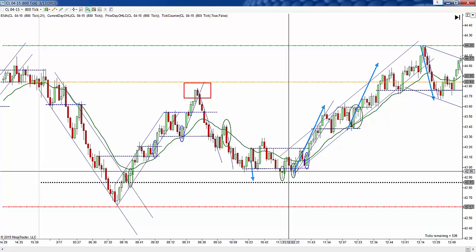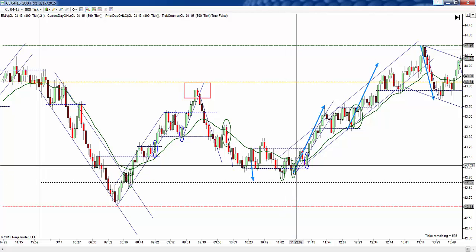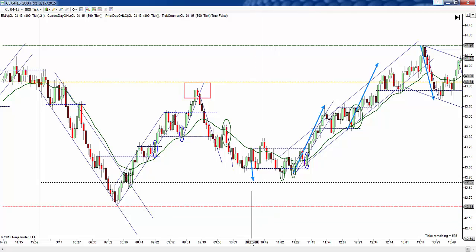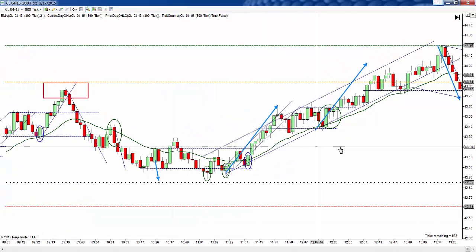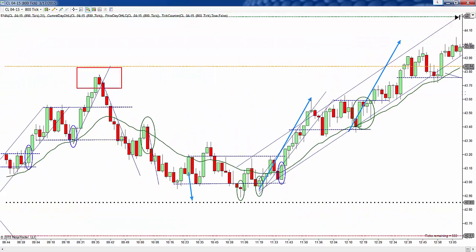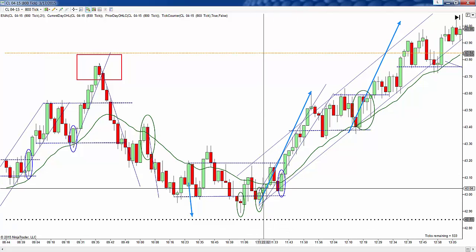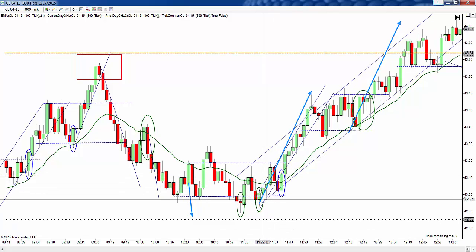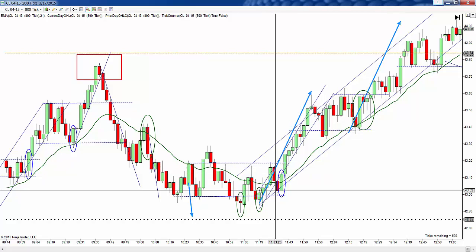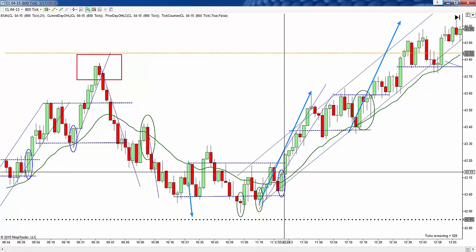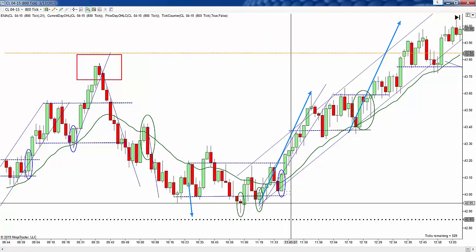Now, when price gets down to this level, I had more confidence in going long, and you can see. Let me just make this a little bit bigger. You can see that price, there's more hesitation down here, so price moves up, pulls back, moves up to this one, pulls back again, and a pretty strong bar.